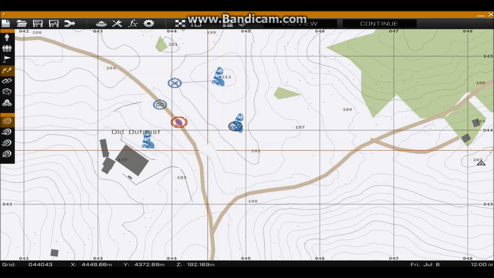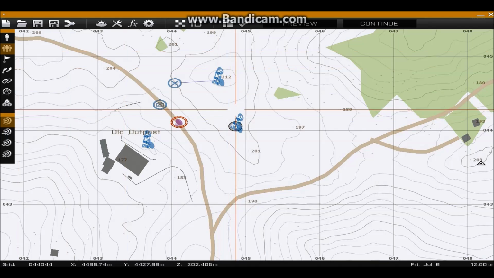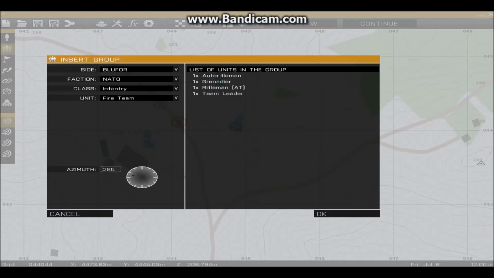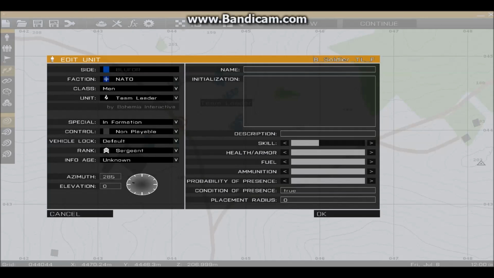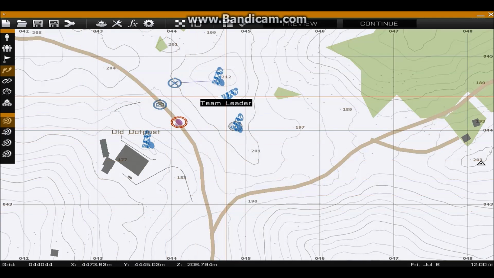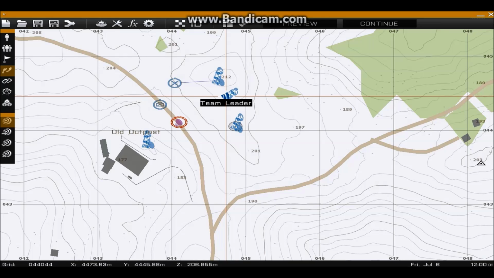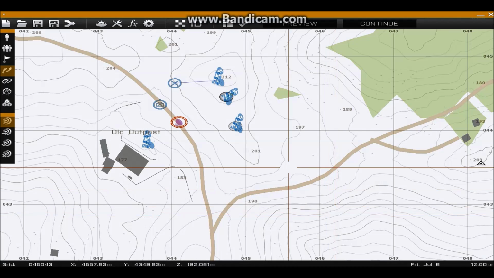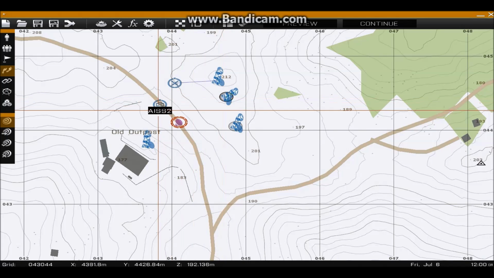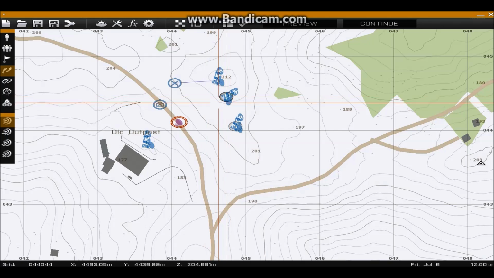Another thing you could do is put another group up, fire team. If you don't want him to go for help but call for help, you'll want to give him a hold waypoint. There you go. And they will sit there and not go to anyone's aid, but they will call aid of other groups. They will hold that position.